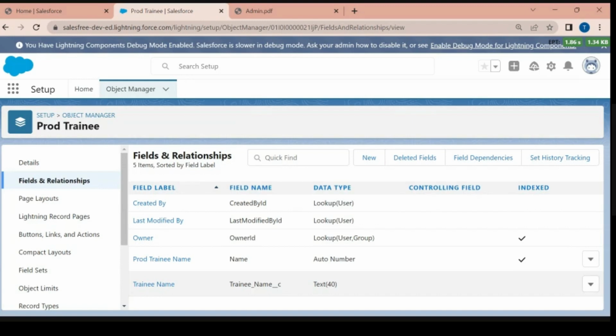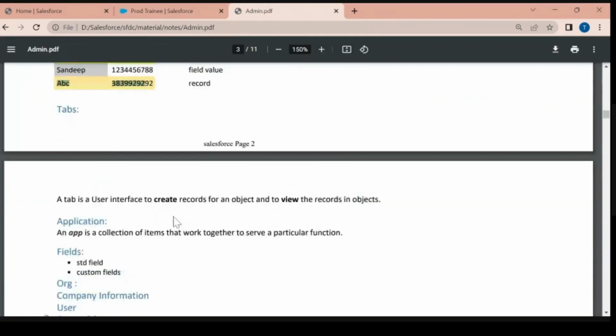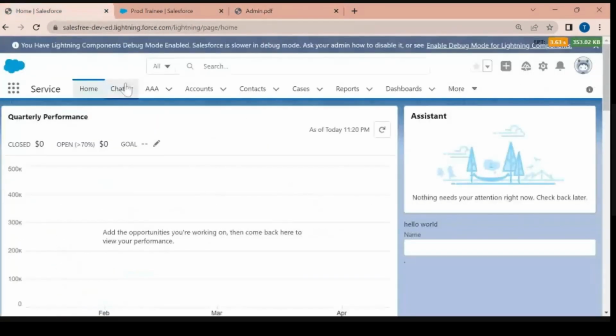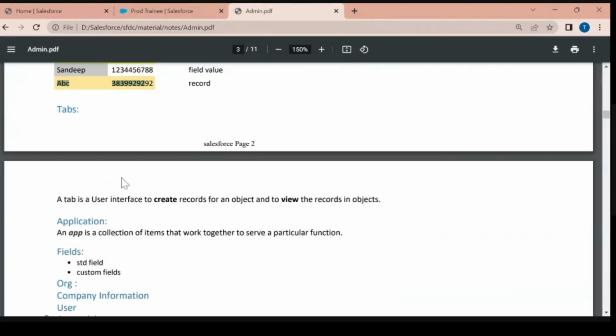There is a setup that we have, but where is the place where I need to go and enter that information? So we have the setup in terms of the object. We have a field which is ready to hold the information that the user provides. But where do I feed that information from? That is where we need to understand another concept called tab. Remember that we have talked about a tab being present on the starting page. That is what we are trying to understand here. Now, what is the need for creating a tab?